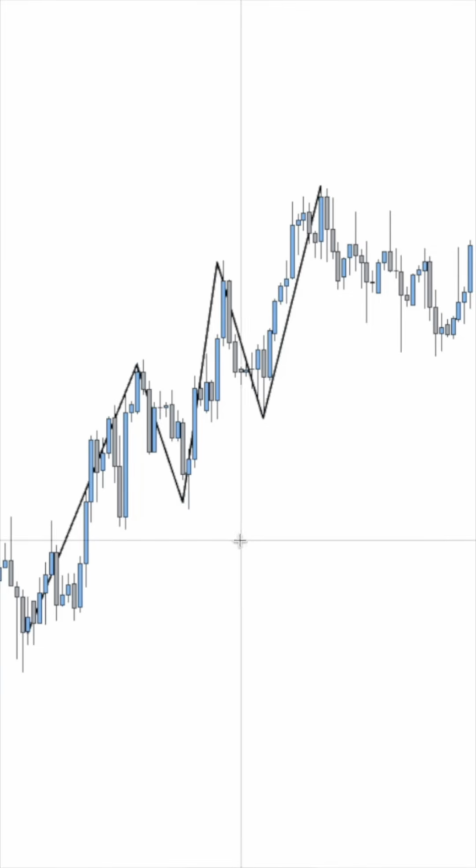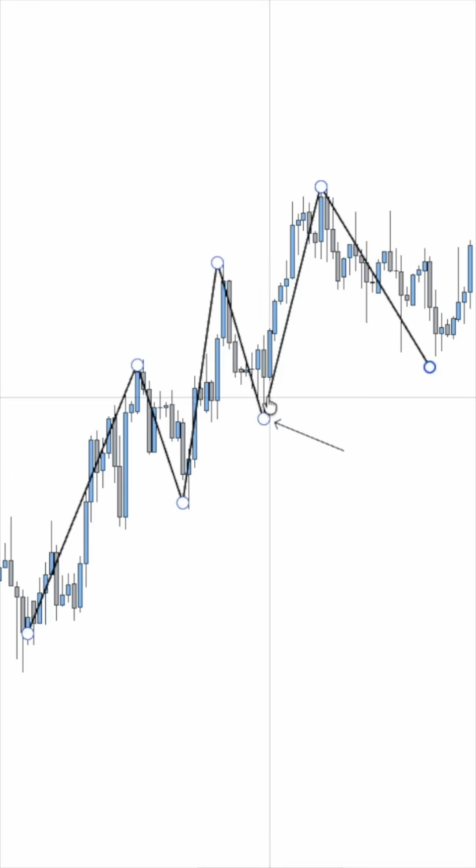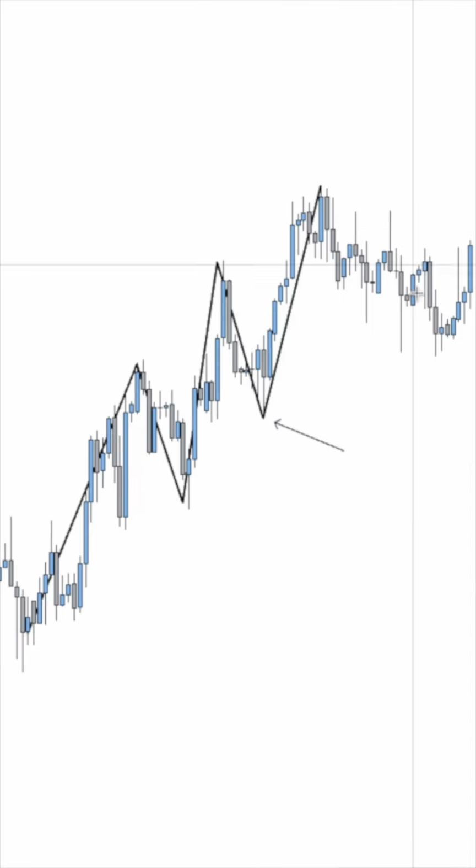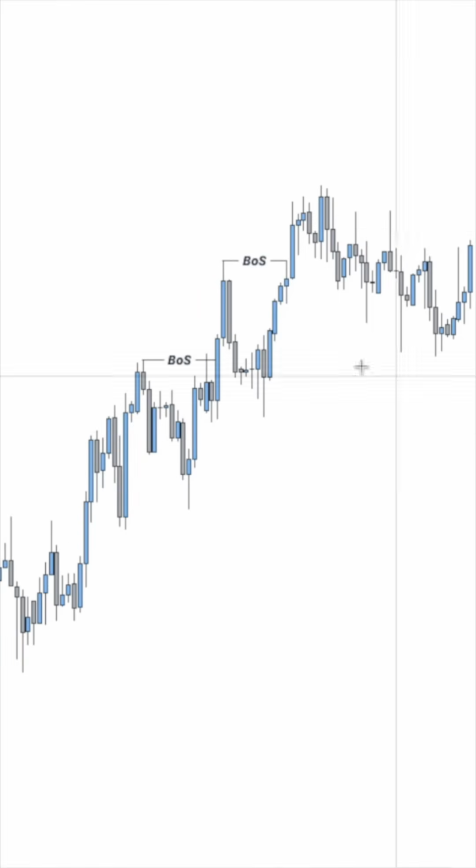How market structure works is that every higher low should be above the next higher low. So we have this higher low here, and then we see this higher low is above the next higher low. So this would be our last higher low. So what we would be expecting is for price to pull back, okay, respect this higher low, and then continue to print a new higher high, okay? So we can capitalize on this because we know the buyers are in control of this market and they are taking price higher. This is called a breakup structure, okay? It is simply a tool I use in order to mark on the trending direction, okay, which is trending upwards.